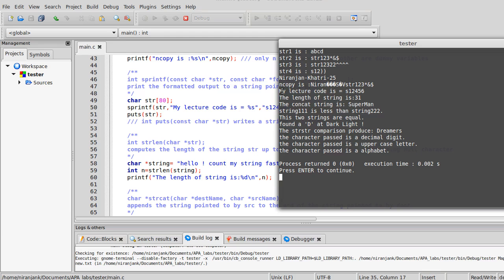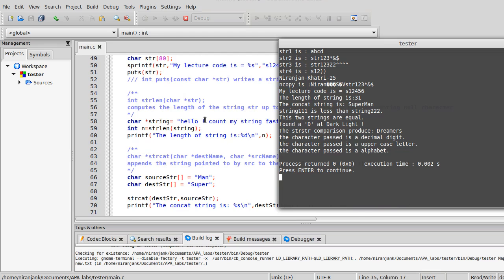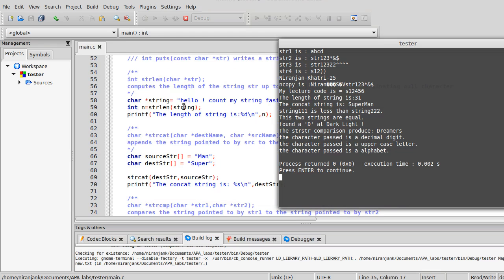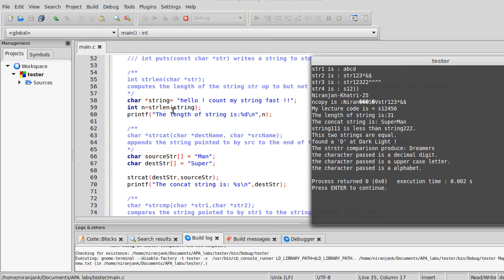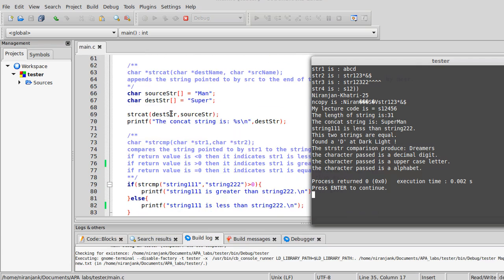Now you can print out my lecture code, which is something like 1 2 4 5 6, printed in a string, and then I print it out using the function puts. The string is printed out. You can see that this is printed: my lecture code is 1 2 4 5 6, right? And now the length of the string was 31 characters.